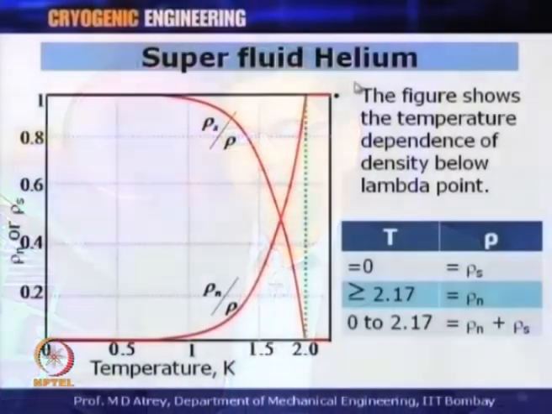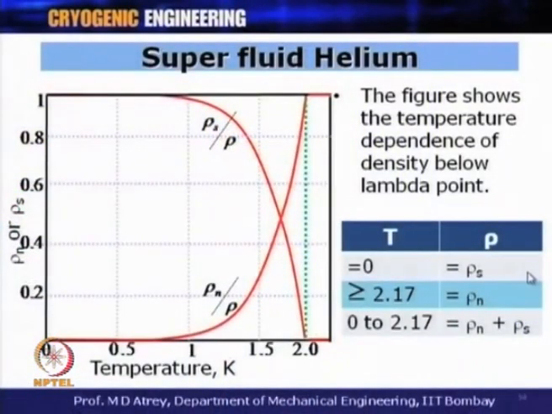So, rho in this case is equal to rho n plus rho s. This is a two fluid model which explains the total fluid viscosity safely compared to what we see in the viscosity. The superfluid component goes on increasing below 2.17 Kelvin, and therefore, the total viscosity almost reaches 0 at 0 Kelvin, while at lambda point you have all the components in the normal helium, and therefore, rho n contributes to that, and therefore, the normal viscosity will come into picture.